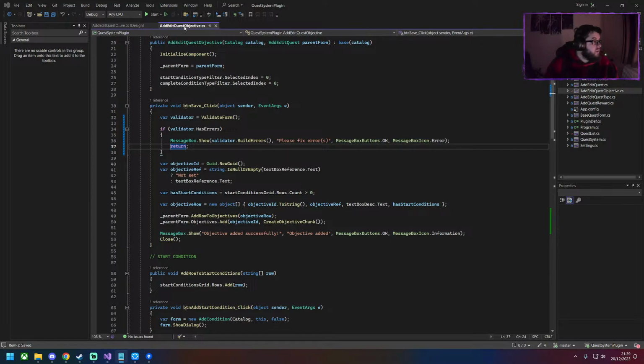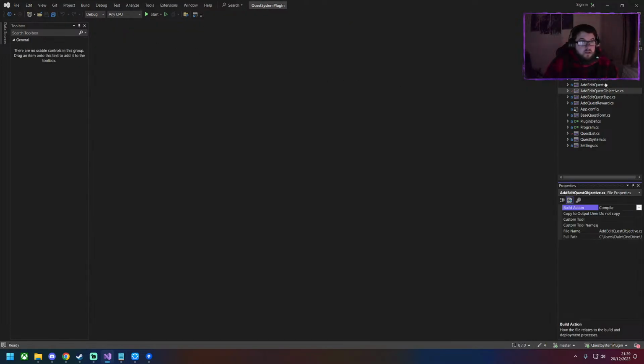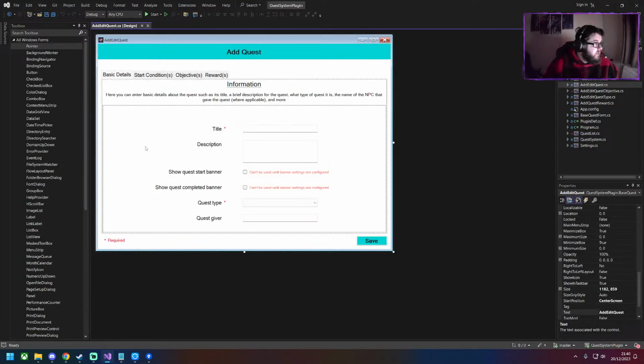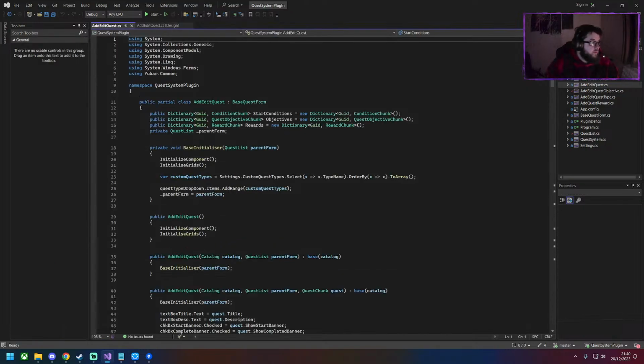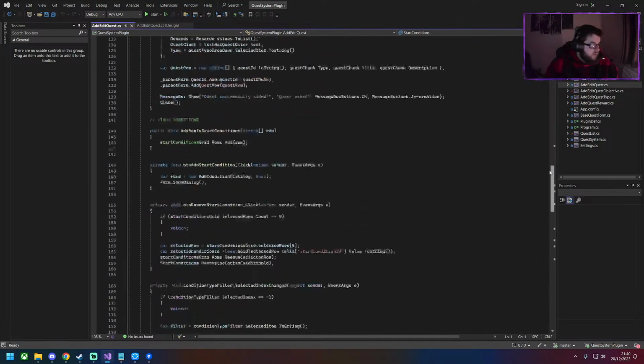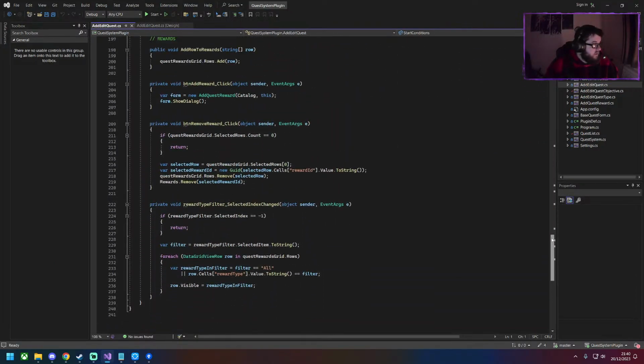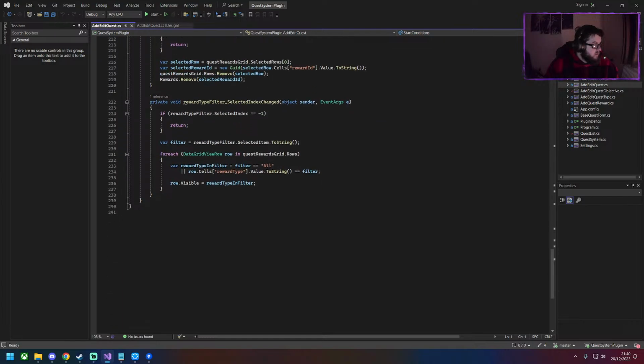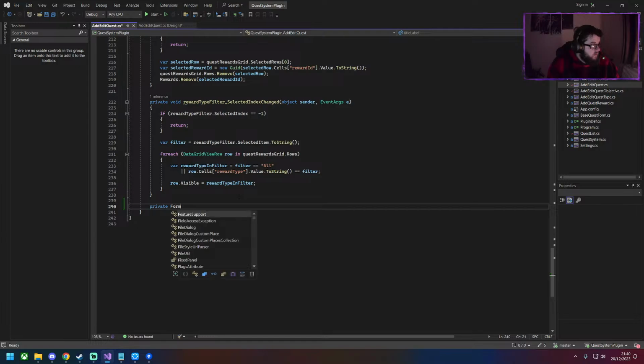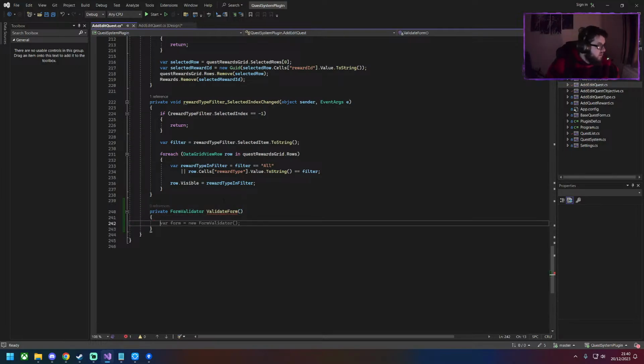So we can now close those two. Let's go back to our add edit quest, view the code, and we need to create a validator for this. This can be right at the very bottom. Private form validator, validate form. Oops. That's fine.